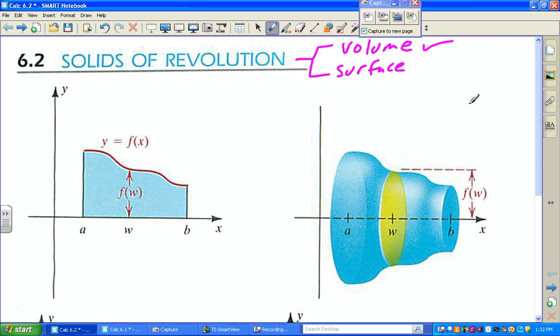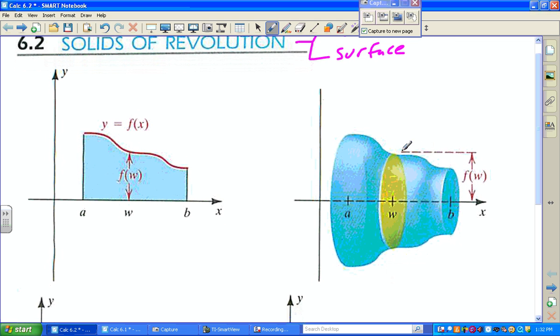Okay? Now, before we get started, the area of this graph, see this line? The area of that graph, you see how it's going to the x-axis? Okay? If I draw that rectangle, to me that means the area would be from A to B, f of x dx. Very important. Okay?